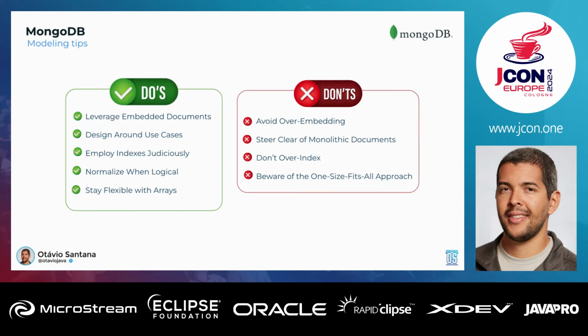So as usual, there are do's and don'ts with MongoDB. The first one is explore embeddable documents. Instead of doing joins, it's okay if you duplicate and put the whole information that you're going to read in a single document. Design around use cases and around queries. You can employ queries or indexes more easily than with Cassandra. You can normalize. It's more okay to do that in MongoDB than in Cassandra or Redis. And you do have huge flexibility with MongoDB compared to the previous database types.